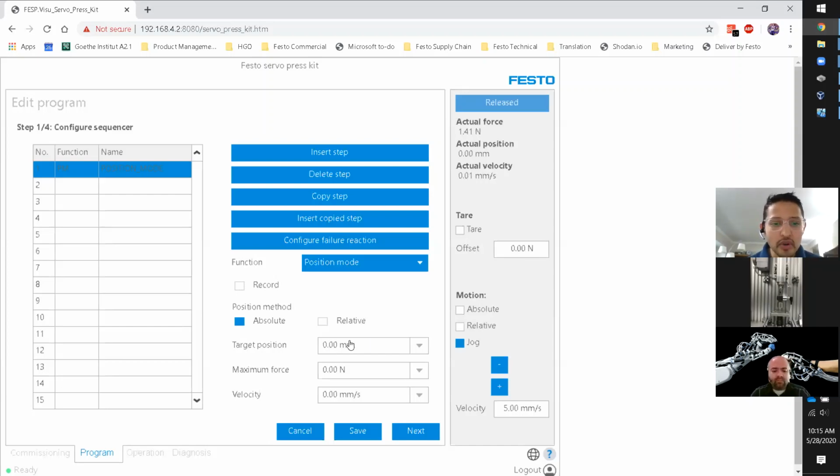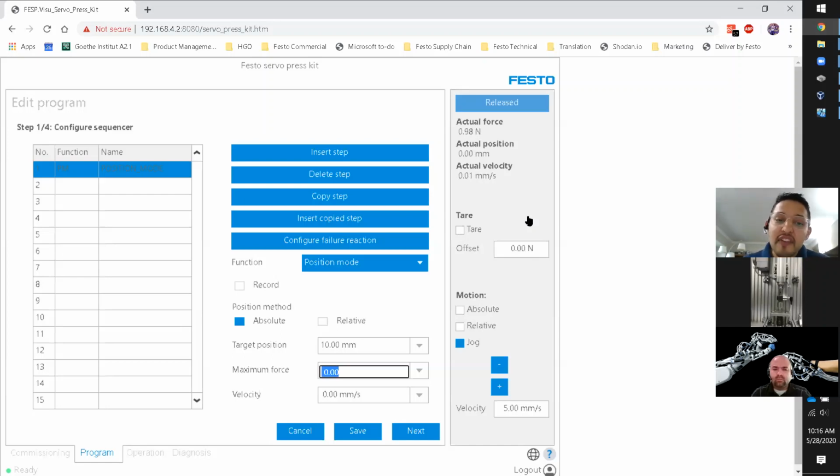But anyways, I'm just going to show you here a quick example. Target position. Where do you want to move to? I want to move, for example, up to 10 millimeters. What's the maximum force that you want to move at? Right now you can see here on the upper right that there's an actual force going on, because there's a weight on the tool. There's also an oscillation on the analog value and so on. You can clear this value by using a tare function later on.